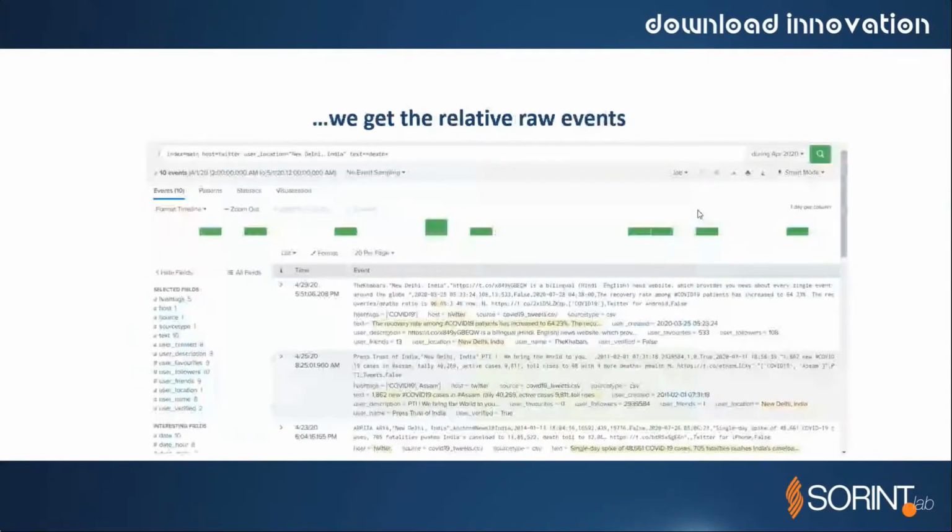and we actually have it. So we got the list of COVID tweets coming from New Delhi, India, containing the word death from April 2020. And this is a link to a search since we get the raw events, but it's not that clear for a non-technical final user. So what if we want a drill down table view?